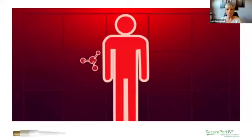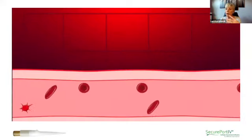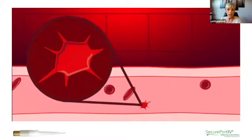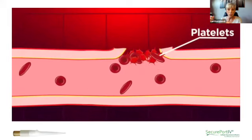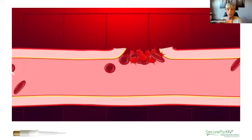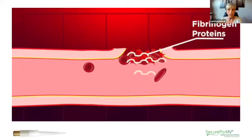So I'm more of a visual person. I like this kind of graphic to really explain how our skin and blood vessels are protecting us from pathogens. And that's really the key here. But how does that factor into blood clotting? Visually, understanding the need for our platelets to aggregate, to clot and seal a break in our collagen, is really important. It doesn't matter whether we've scraped our knee falling off a bike, or a puncture through the skin, which is considered a surgical wound, it creates the body's need to aggregate platelets and the fibrinogen, the proteins, all that go into forming a clot.